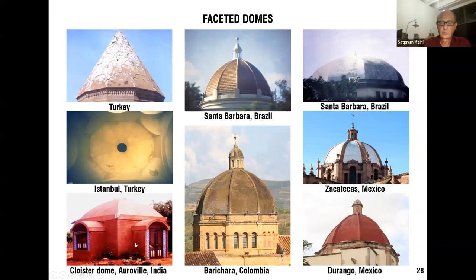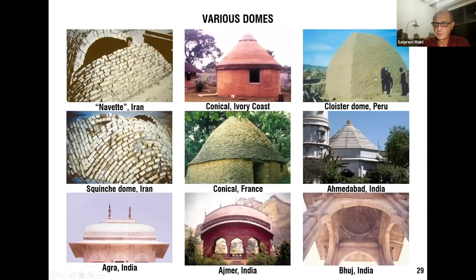Then different types of domes. This is a conical dome. In records, domes that you can find in Peru, you can also find this in France. Then domes that you call, this is a French name. These domes are built without any formwork, all just by eyes. The masons have developed such a skill that they don't need any formwork or any guide to build such a dome. Like the Mexican masons also, they have developed a special technique to build vaults and domes without any formwork.